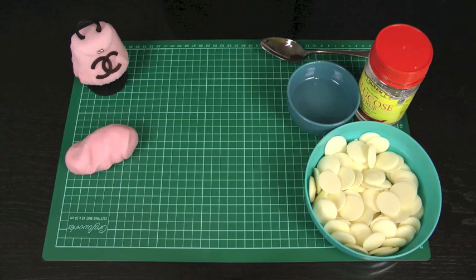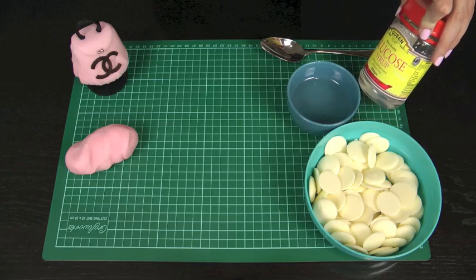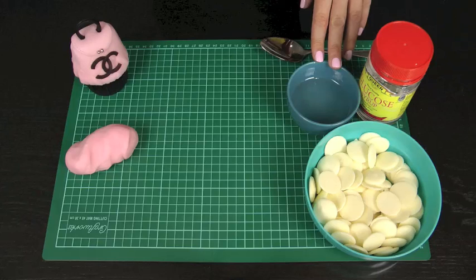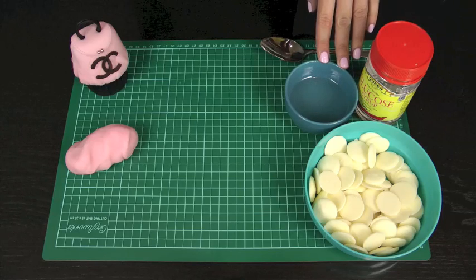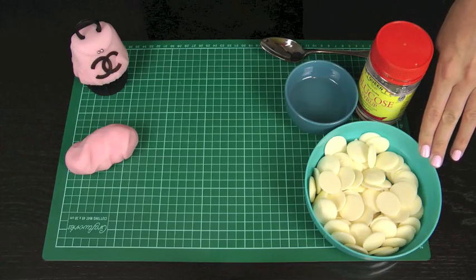Equipment and ingredients that I'll be using today. I have a spoon. I have 4 tablespoons of glucose syrup. Your equivalent in the US will be corn syrup. I have that in a bowl with 1 tablespoon of just tap water, and that's been warmed up for about 30 seconds in the microwave just to make it a lot more fluid and a lot easier to mix through the melted white chocolate. White chocolate, I have 250 grams or 9 ounces.